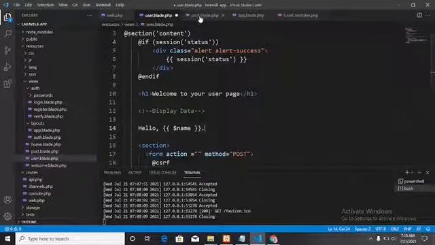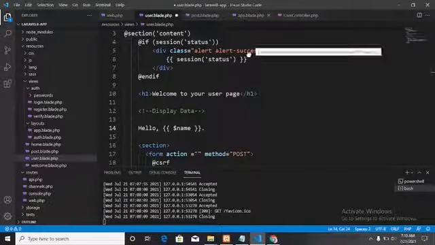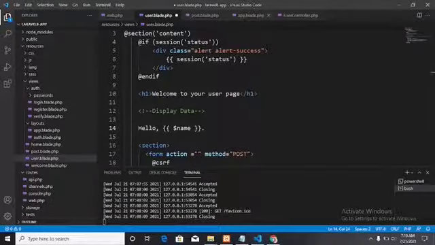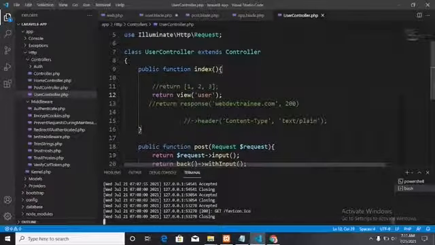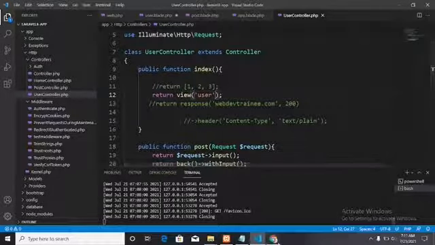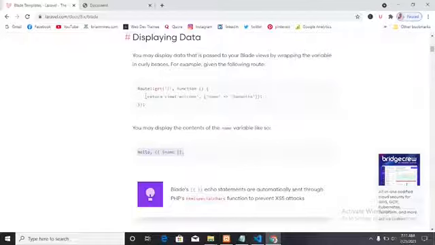For mine, I'm going for the controller but not the route, so I'm having return view and then I'm returning the view user. So here, just like we saw in this particular example, let me just copy that one.